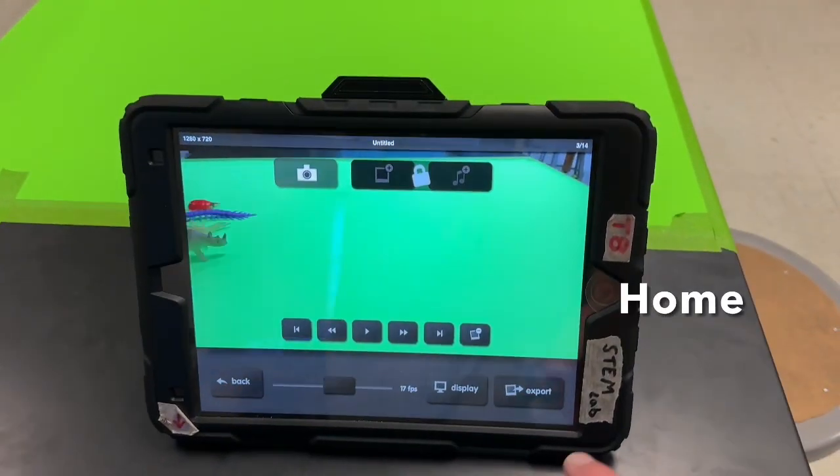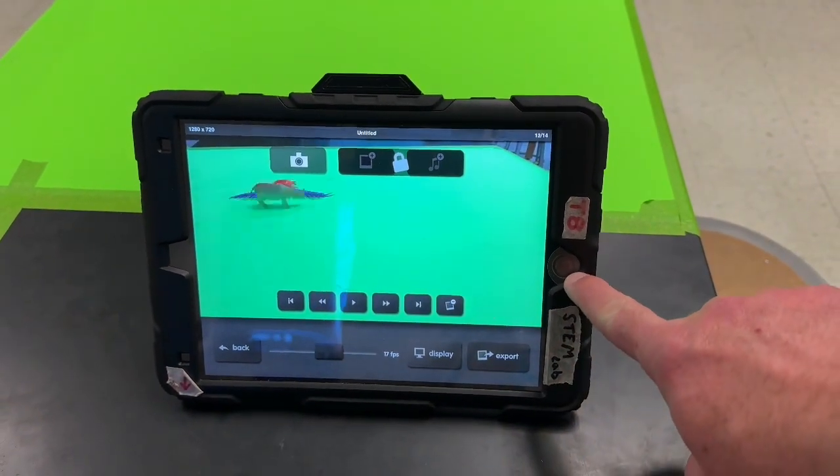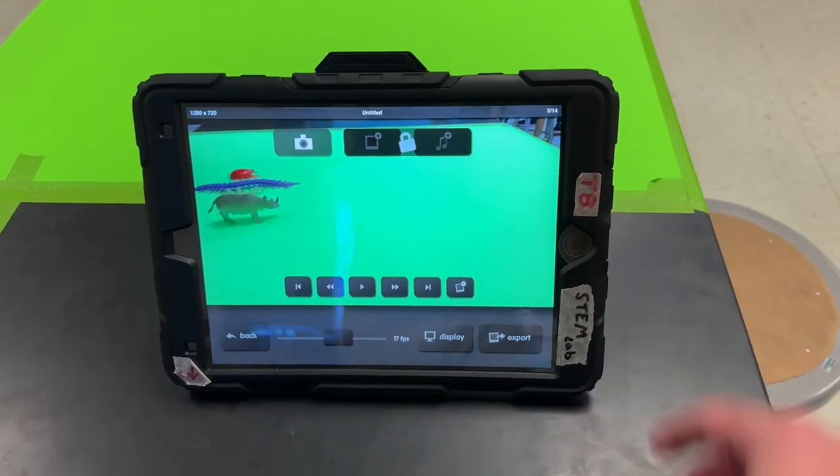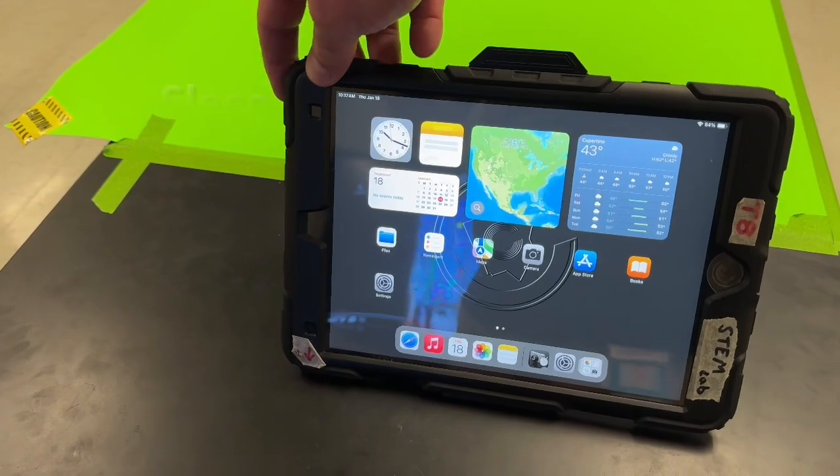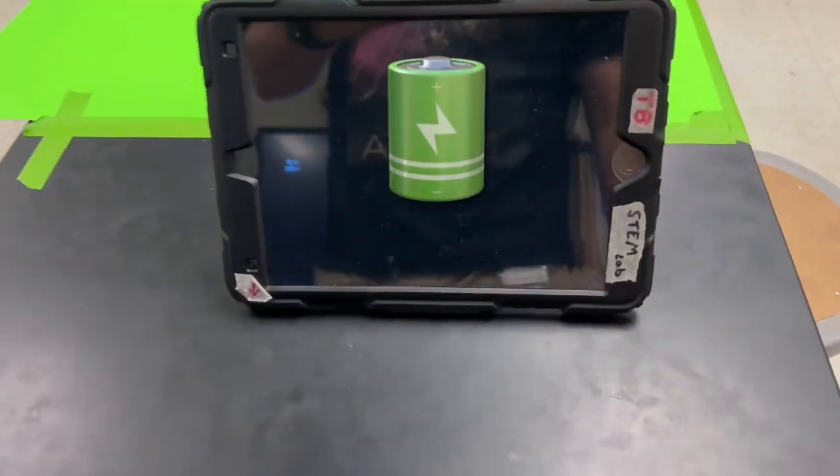When time is up, we need to stop. There is a home button here. We're going to press the home button. And then in the top left corner, there's a sleep button. You're going to press the sleep button. And that's going to help save power for the next class.